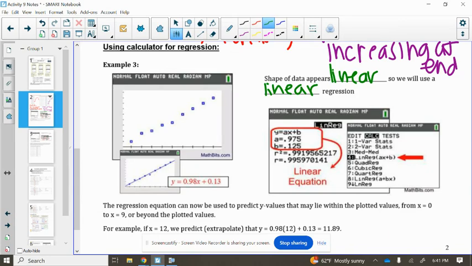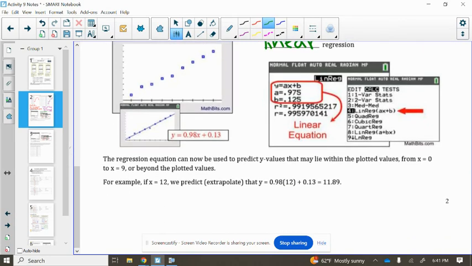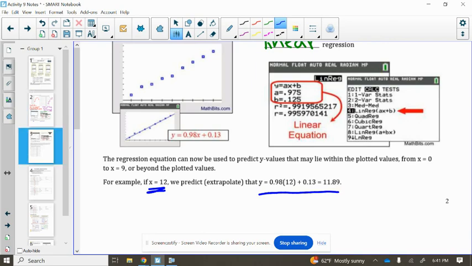That allows us to get the equation of the line using those coefficient points from the calculator. And then that line allows us to do things like predict other values. Like, for instance, if they then want to predict the value of x equals 12, we could plug that into the equation and get that output value.